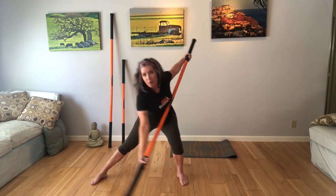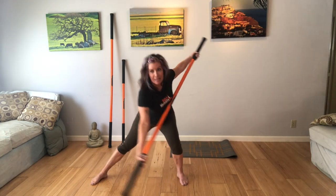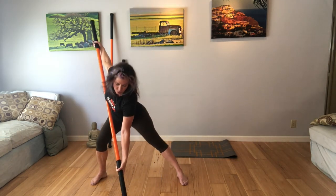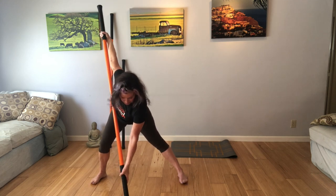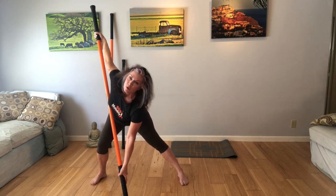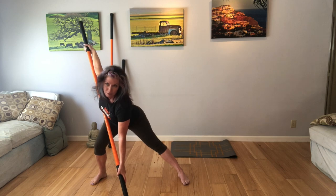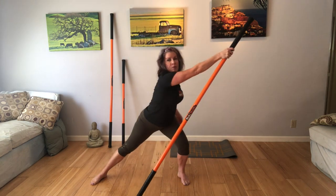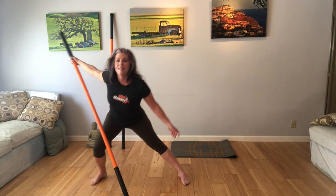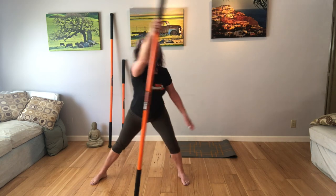Let's do four more. Three, two, get ready to connect that stick to 12 o'clock. So you're driving that stick in with your arm reached up. We're gonna go into a flowing movement, opening up the shoulders, but working lower body too. Here we go. Release and let's go. Nice. If you need to adjust your grip, adjust your grip.